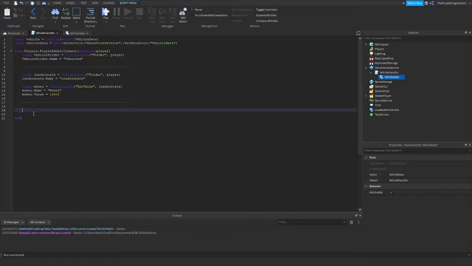So now once you're done here, you're going to create a loop, and we're going to loop through the vehicle data.